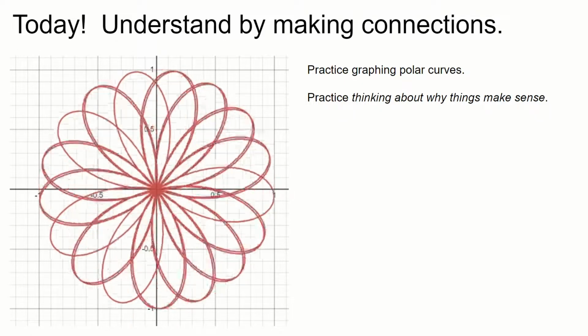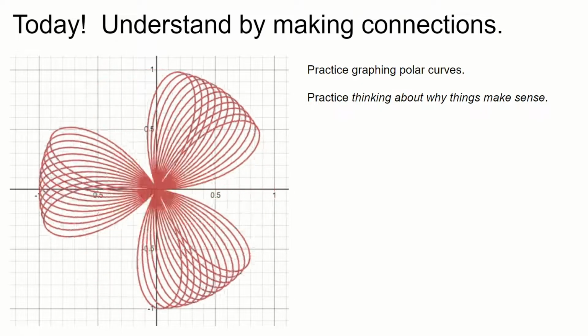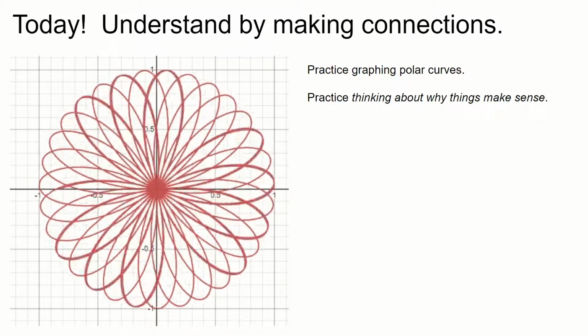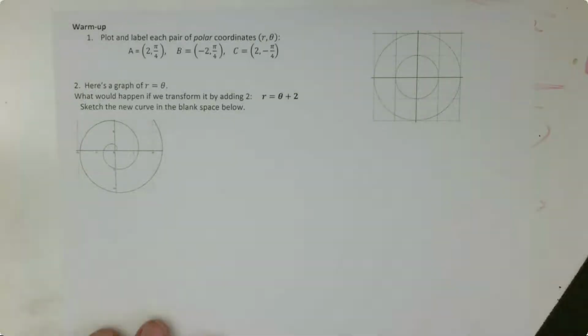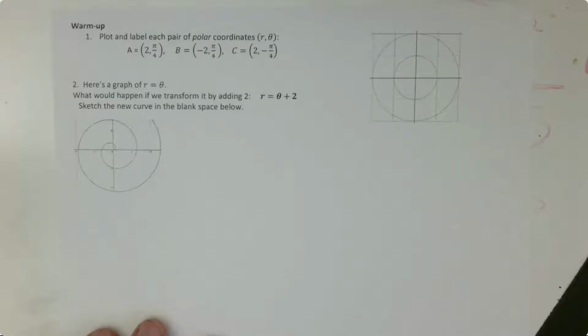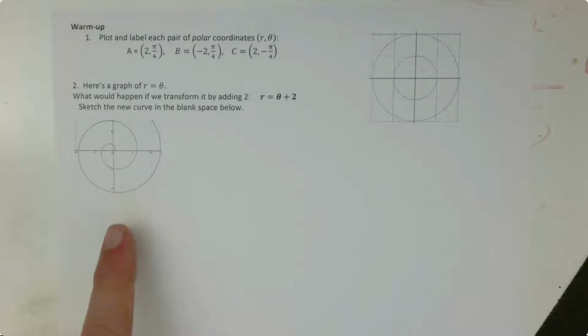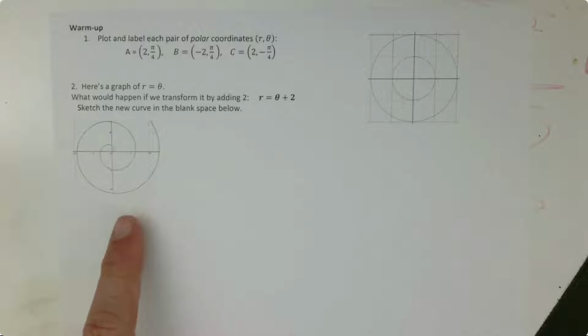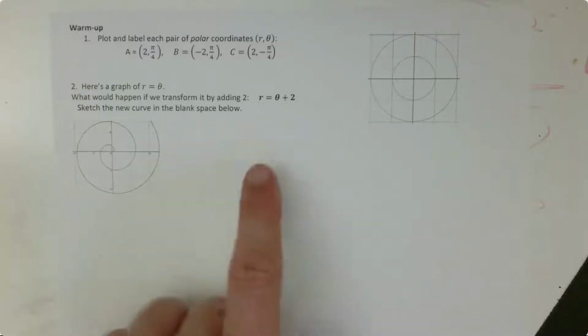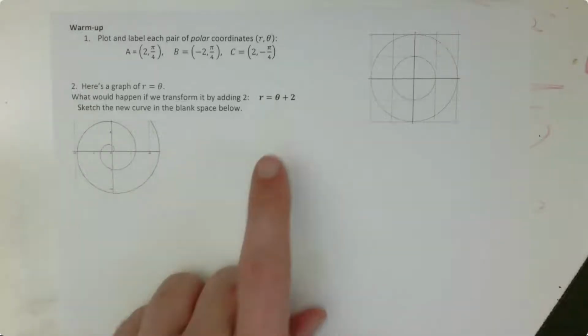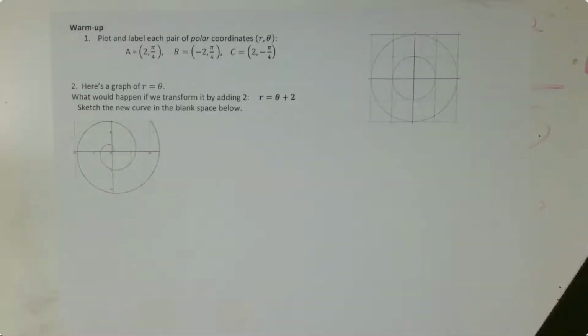So before we do any of that, let's do the warm-up. If you didn't get a warm-up, go ahead and grab one by the front. The warm-up looks like this. Go ahead in just a second and stop the video. Try to do number one together. Talk about number two. Number two, I'm trying to trick you. In seventh block, some groups looked at it and they were like, we don't know what to do. And yes, that is my goal: you're not supposed to know how to jump directly to the answer. So think about what things you could try to start making sense of the new curve, or make a guess and then check your guess.